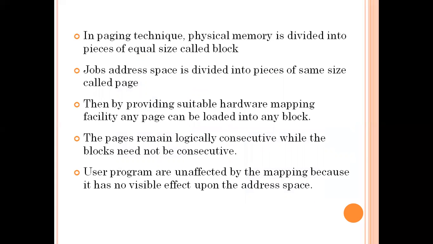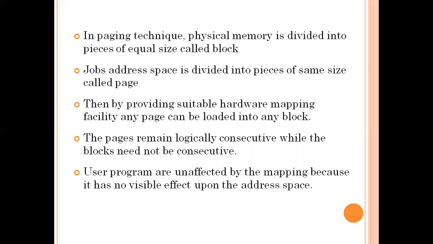But in the case of the paging technique, the technique is very, very simple. The physical memory, or main memory, is first divided into a number of pieces. Each piece we call a block. Your job is also divided into pieces of the same size. Every piece of the memory that is divided we call a block, and every piece of the job which has the same size as the block we call a page. So on one side we have memory, and on the other side we have the job.